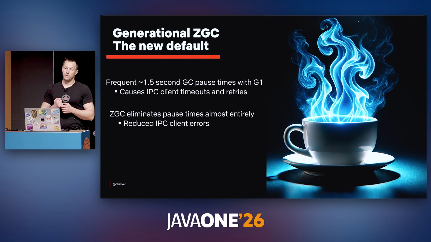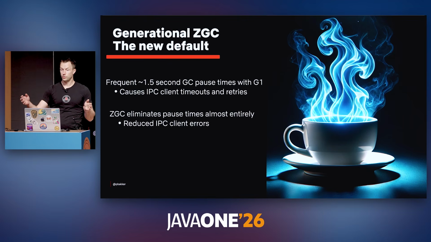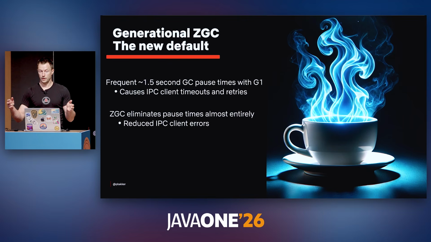And the reason for that is that with the G1 garbage collector that we used previously, because we have pretty large machines with a lot of memory, at some point you're going to do a stop-the-world garbage collection event. And if you have a lot of memory, that can actually take quite a long time. We were seeing pause times of about 1.5 seconds. Now, that's not that long. However, to keep the low latency that we need for the Netflix app, we have really aggressive timeouts on all the IPC calls that we do to these services. It means that if you pause for a second, all the requests that go to that service will fail because they all time out. And it means now we have to retry all those requests. And that means more load on other nodes in the cluster.